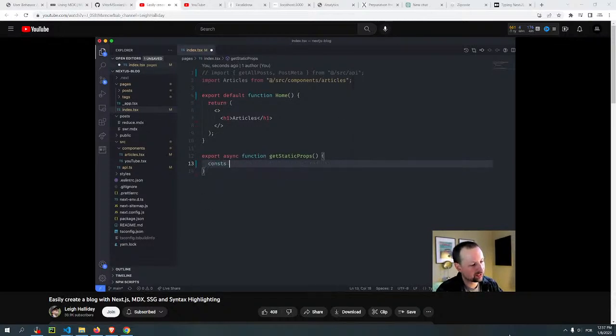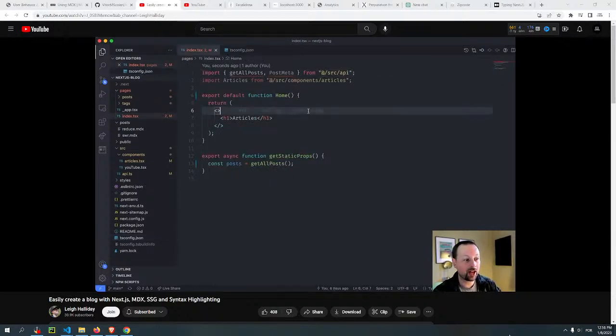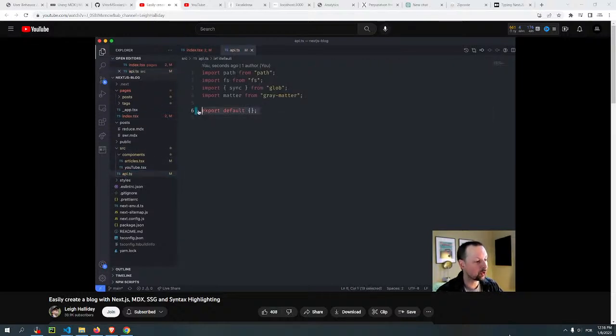So what we want to do here is basically get some posts. So we'll say getAllPosts, which is a function that doesn't yet exist, but we're going to be grabbing it from @/api. So why is it at @/api? Well, in TypeScript, you can provide some paths so that you can just refer to them by @/ instead of having to know what level am I at? How many dots do I put there? So I set these up and that will point to src/api. And we are going to be working on a function called getAllPosts.